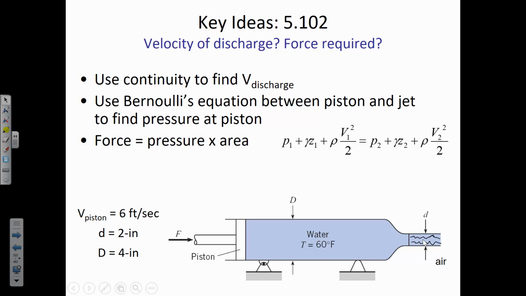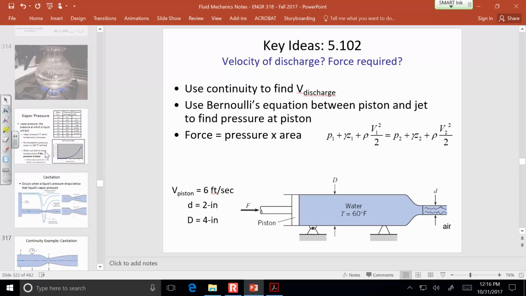But the tricky thing that you've got to remember is that for a jet, there's no pressure. And so P2 is equal to 0. So the only unknown in Bernoulli's equation is going to be P1. And once you find the pressure inside of that nozzle, then you can find out the force by pressure times area. And of course, they've given you the diameter, so you can find the area. Those are my hints. You've got your work cut out for you.